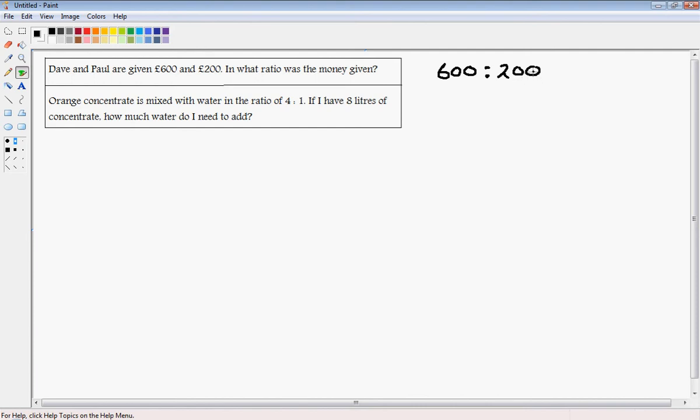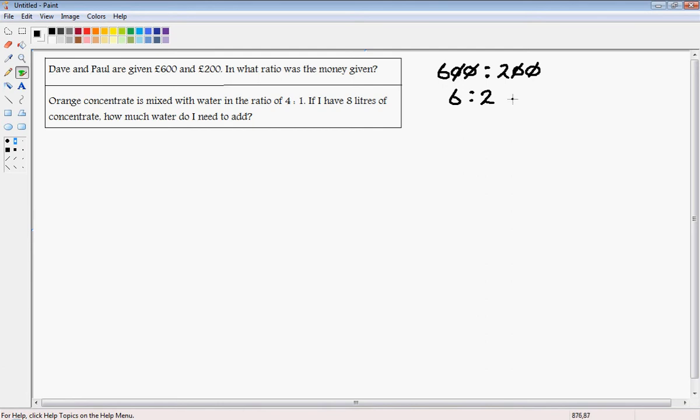Now I could divide both sides by 100. So I could lose a 0 here, a 0 here, a 0 here and a 0 here. Remember, I can cancel zeros as long as I do 1 for 1. So if there had been 3 here, I couldn't cancel 3 and then 2. I can only cancel 2 and 2. So now we have a ratio of 6 to 2. Now that's a better answer. Okay, and it's still a ratio and it's still right.